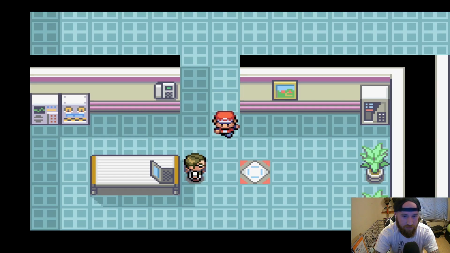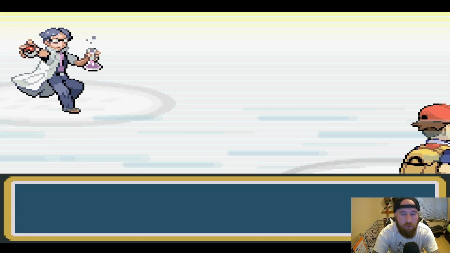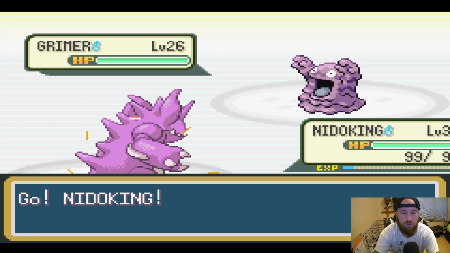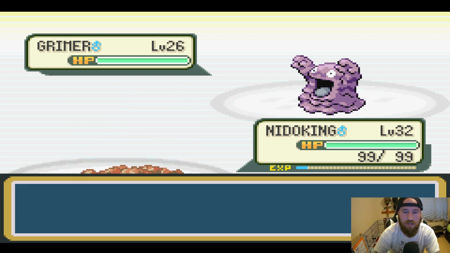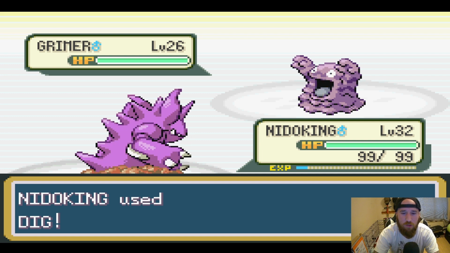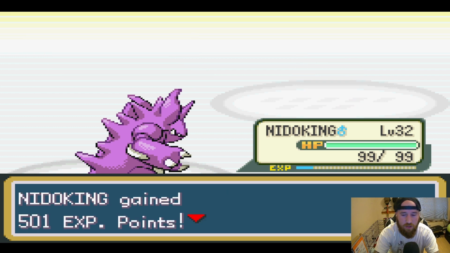We'll just use Nidoking. Help, I'm a Silph employee. Nice. Playing with this toy. Good days. Right. We're gonna dig our way out of this one. No minimize, no problem. Nidoking's almost at 100 health. That's pretty dope.